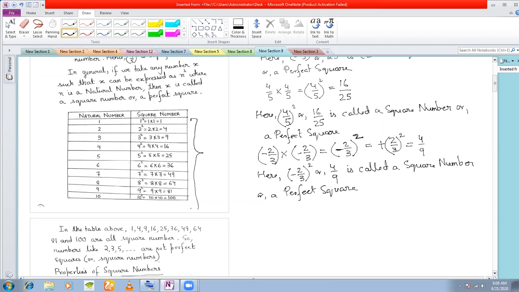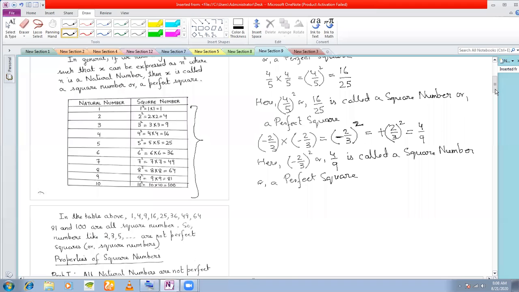One square is 1. Two square is 4. Three square is 9, and so on till 10 square. In fact, you should remember squares till 20. Okay, at least till 20, you must remember your squares. For example, what is the square of 14? You should remember it as 196. What is the square of 17? You should remember it as 289, because later on we are going to work with squares in a lot of other chapters also. We're going to work with squares in geometry also. So please remember your squares till at least 20.